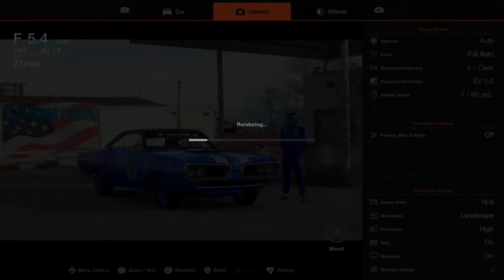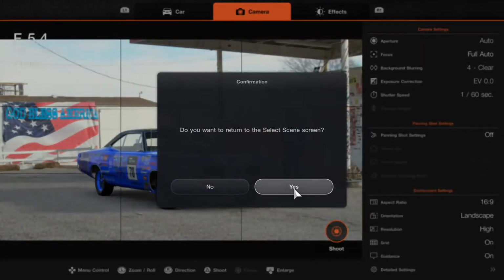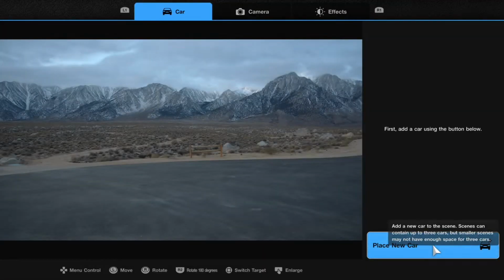Okay, there you go. Let's take the second picture, quick rendering, and voila. One good old-fashioned American car with a UDRS Inspectec. This will save to my library, as I will have to take a good scene on view out there to take the third one. So this spot should do very well to have a good place in the mountain scenery. But one more stop to go.